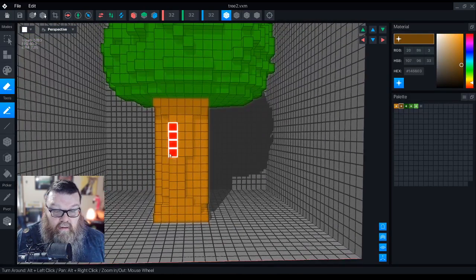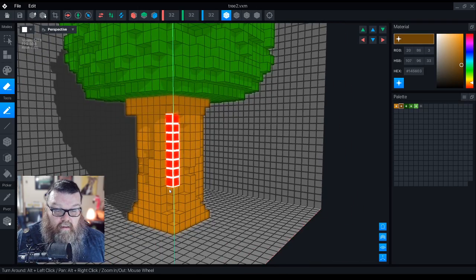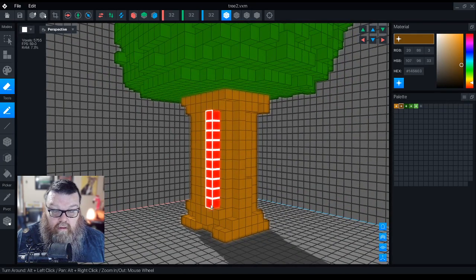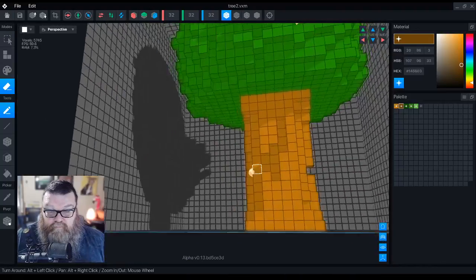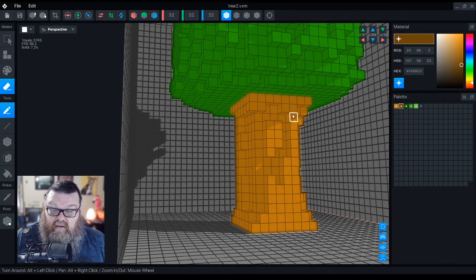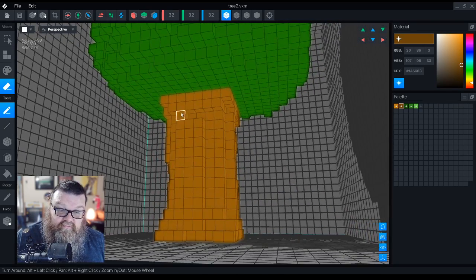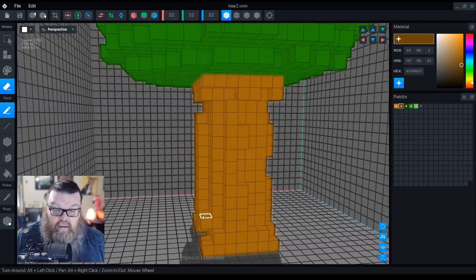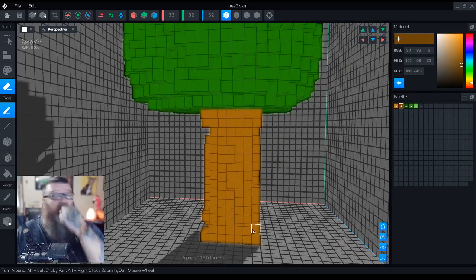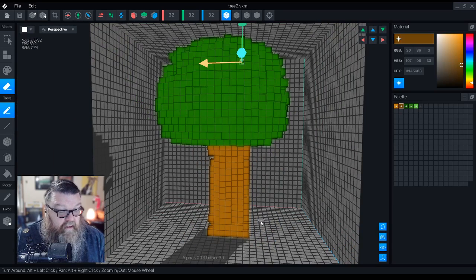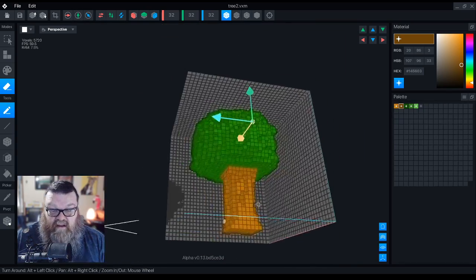There we go. That is a lovely, lovely trunk right there. It's beautiful. Beautiful trunk. Now this is a 30-minute tree. The 30-minute tree that needs a heck of a lot of work.